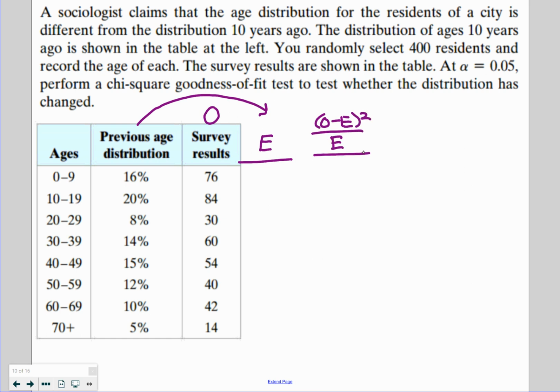Okay, and then once you have the expected frequencies, you can do your calculation for your test statistic, O minus E squared over E. That'll give you your chi squared and so on and so forth. See if you can finish it up then. Okay, so I'll give you guys some time to work this one through, and then this will be the last problem for the day.